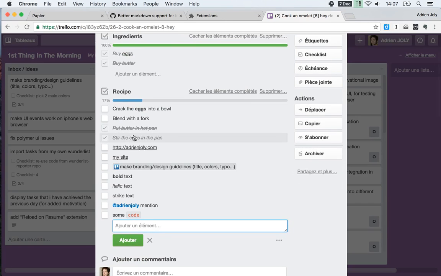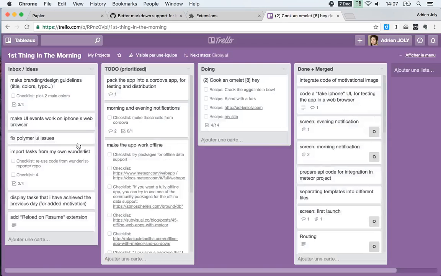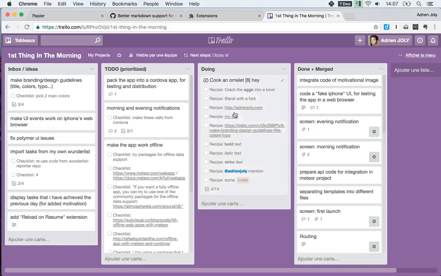Alright, so that's how it looks from the card view, and now let's see if it works well from the board view, okay? So let's go back there. Normally it should update. Yeah, and there you go. So the only thing is the Trello card is displayed as a normal link, which is okay, you know, at that point. And most importantly, all the markup is correctly supported. That's a very good job.